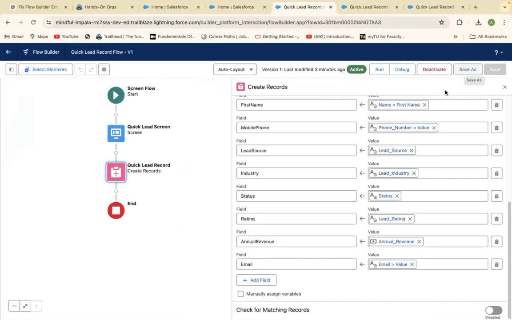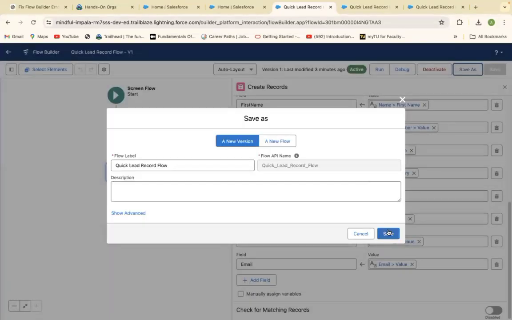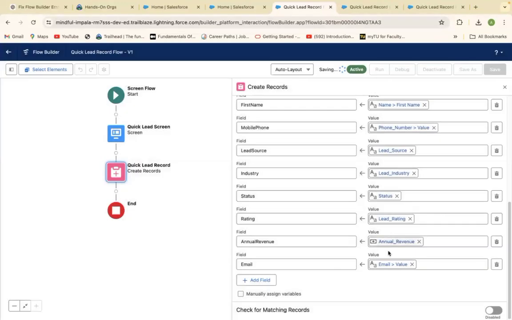That's when I can edit. Don't just go straight like this and start editing. It's going to give you a lot of trouble, it's going to give you errors. So you need to create another version of your flow by saying save as. From save as now, you can start working on your screen flow again.